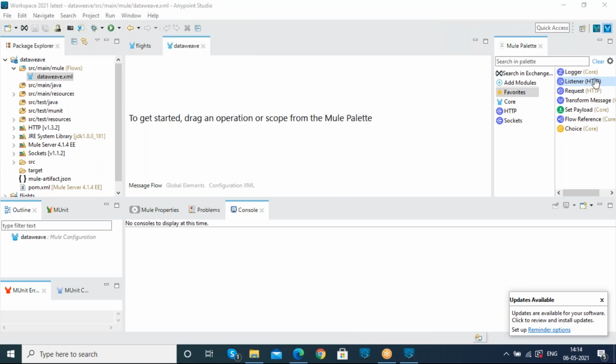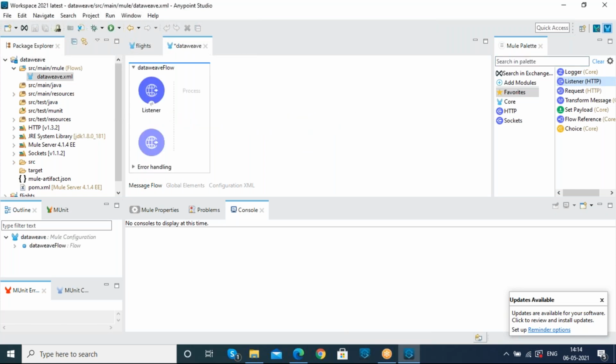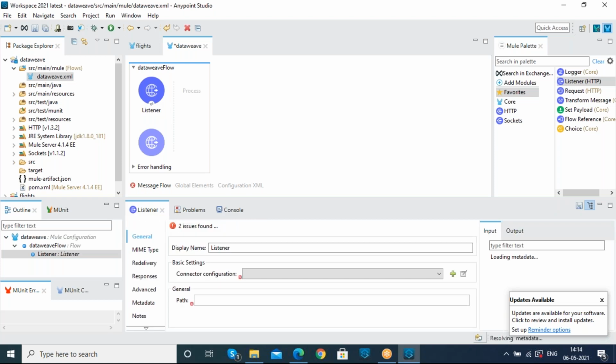Okay. So at the starting point, I am just going to drag and drop the HTTP listener connector here, where the HTTP listener connector is just used to listen to the request and display the response in the browser with the help of port number and end path.